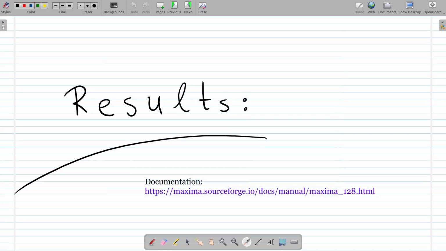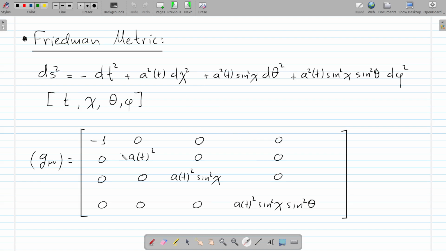Let's do something slightly less trivial. Let's do the same computation for the Friedmann metric. We write it in this form shown here, using coordinates t, chi, theta, and phi. And then the metric in a matrix form is also diagonal, and we arrange everything in this order.